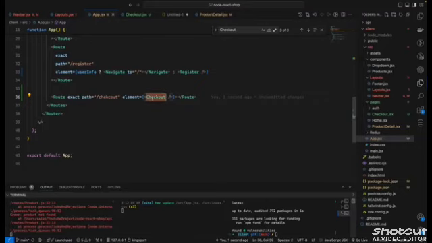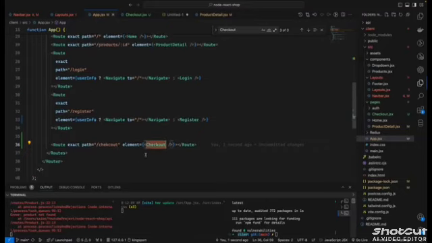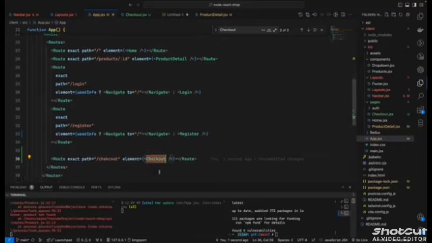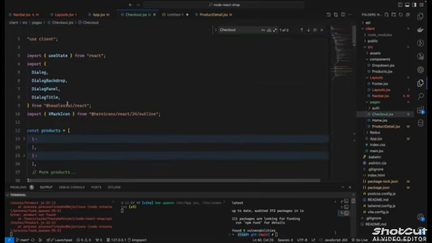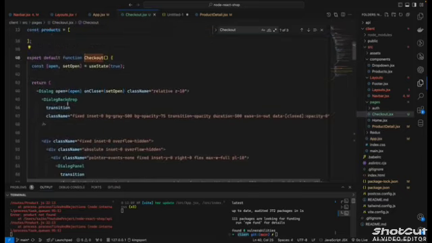and we have got a problem here. Route element. Okay, so we have got an error here. Checkout.